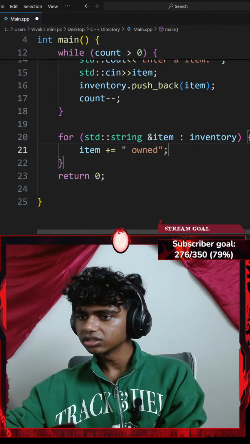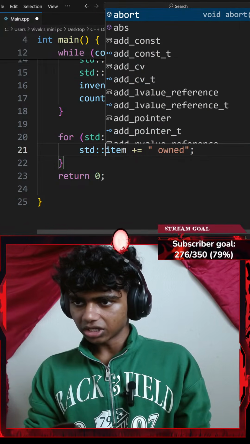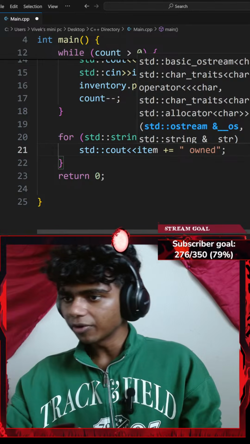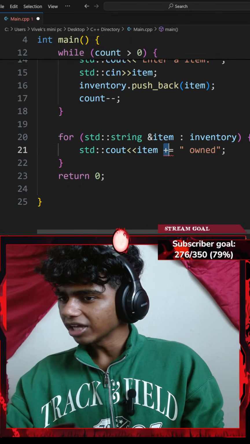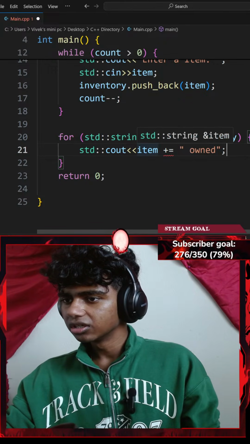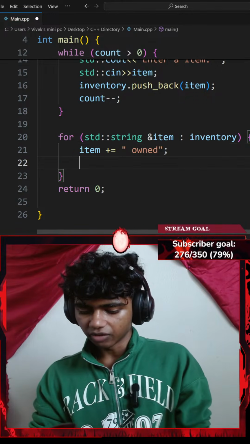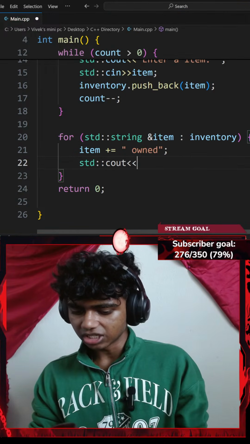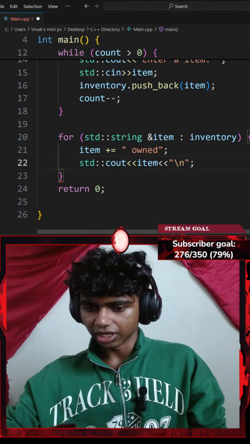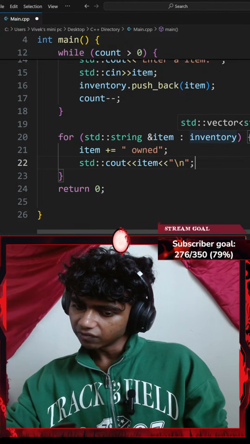I haven't added a std::cout, so let me go with std::cout << item += owned. Can't I do this? In that case, let me go ahead and add a separate std::cout. So I'll go with std::cout << my item << another insertion operator of a \n new line.